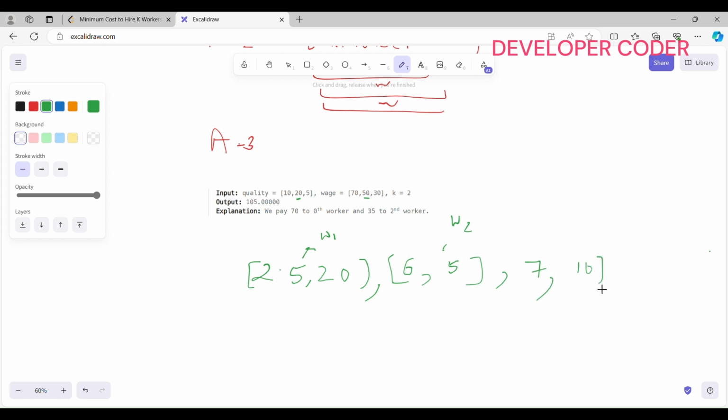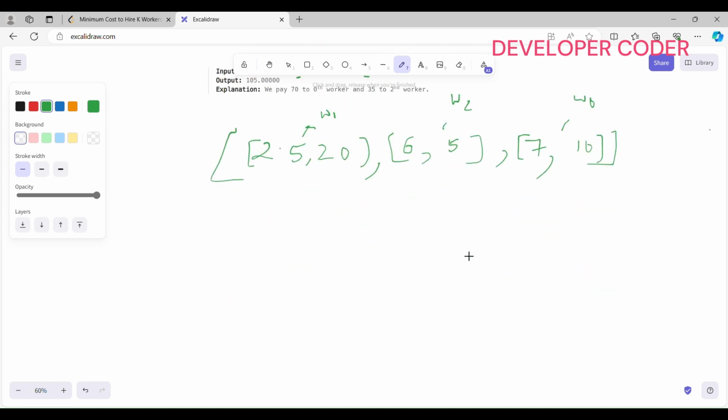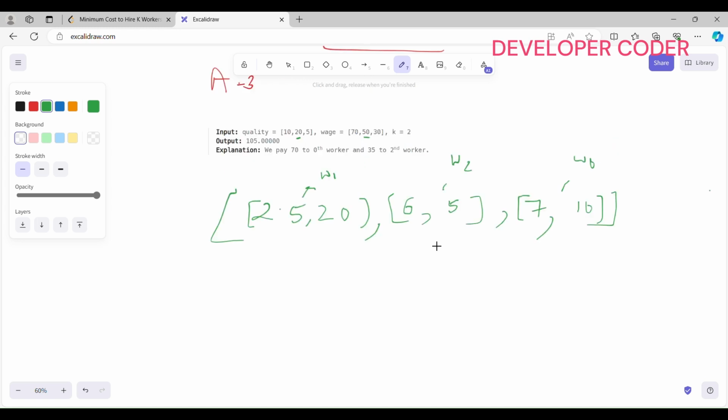I have already explained this, right? So this is my array. This is nothing but the worker at index 0. We are already aware that we can start forming the bosses from my k-1 index. This is index 0, this is the next one, this is index 2. K is 2 now, so 2 minus 1 is 1. So from here I can form the bosses.